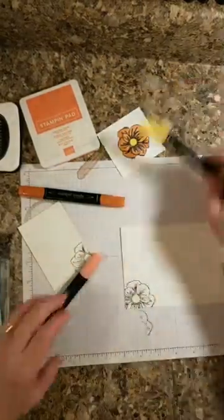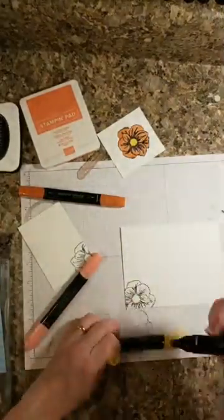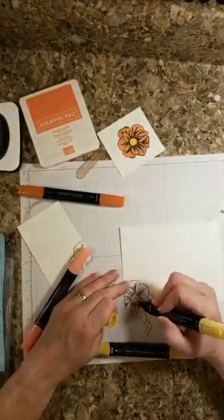Okay, we're going to do the same thing with this flower.